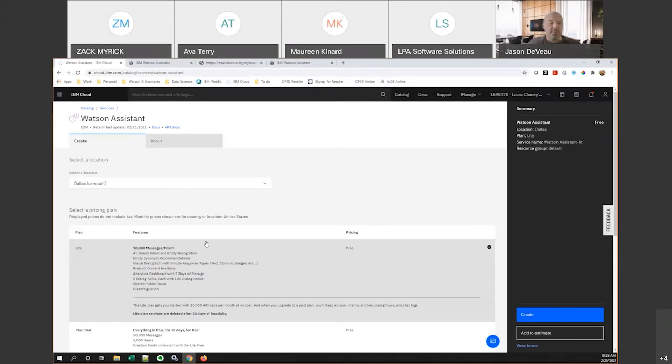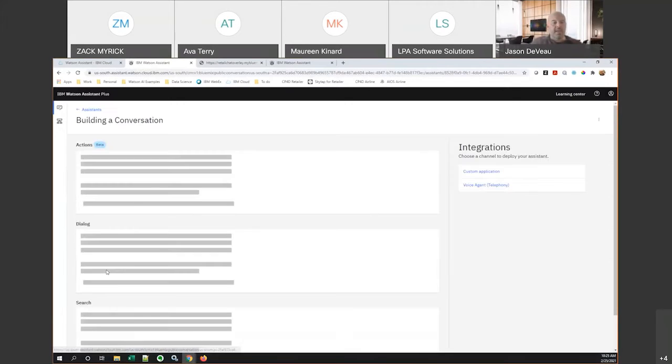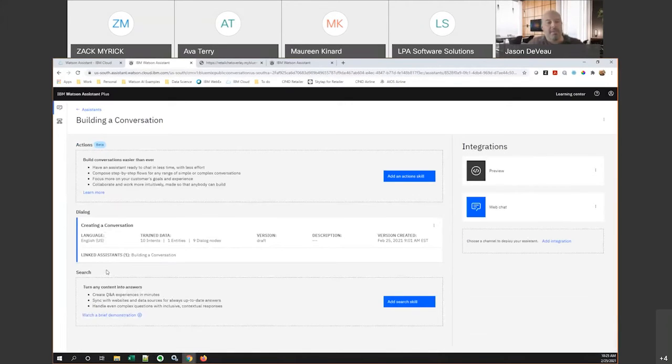So once you do that, once you get started, then what? You come into the view when you open up the tool of Watson Assistant, and you see a number of assistants that are there. I'm going to take you through each one of the building blocks so you know how to get started, so you can go ahead and create your own assistant. For the purposes of just the time that we have today, I'm going to go in and show you the starting place that I've already put together for you. But what an assistant is, is that linkage between the different capabilities and interactions that you might have.